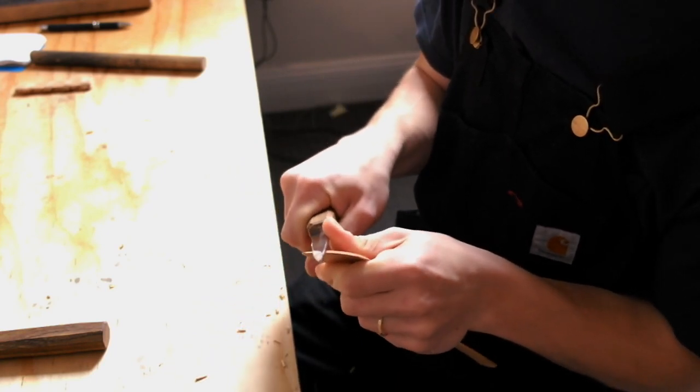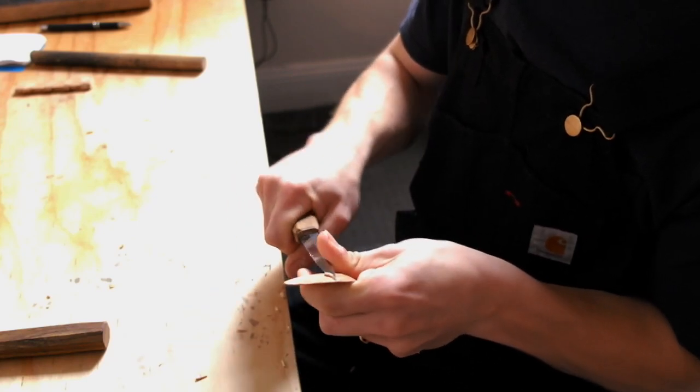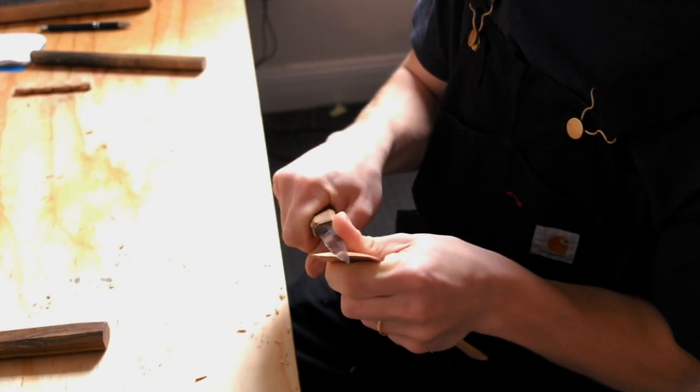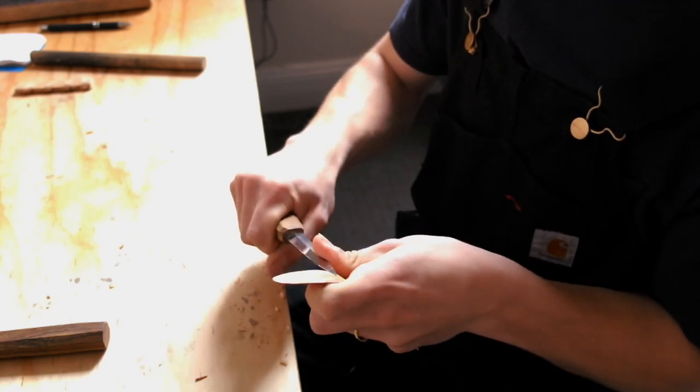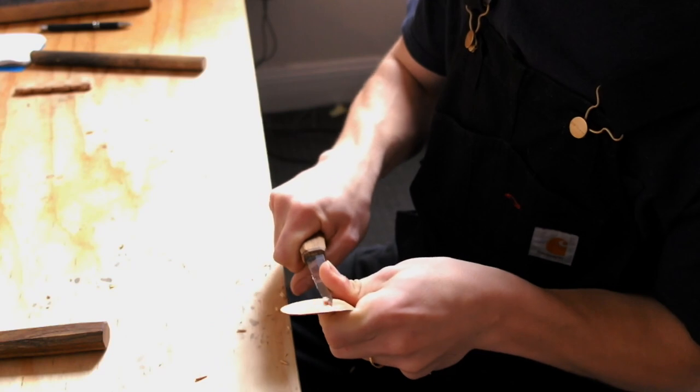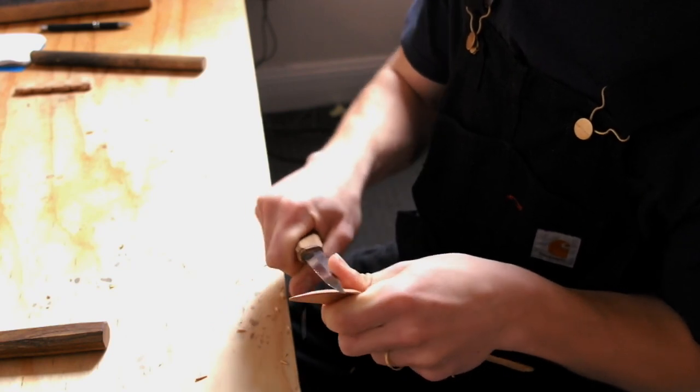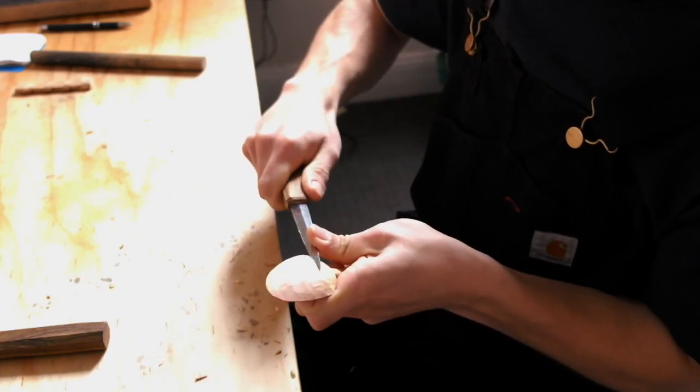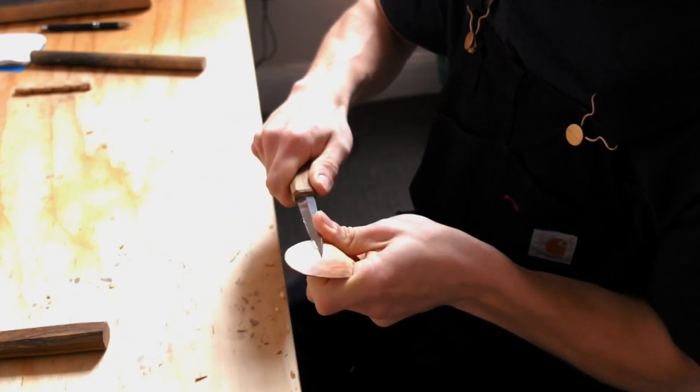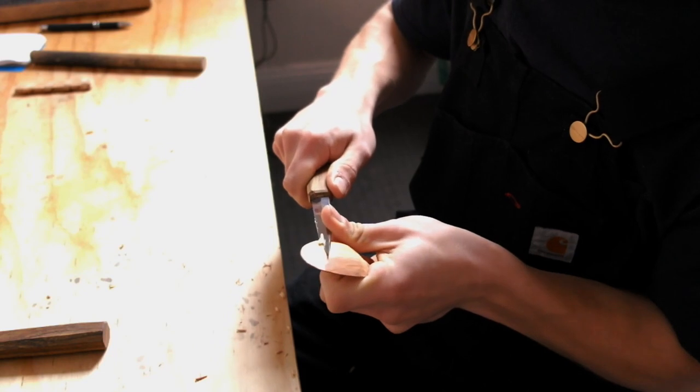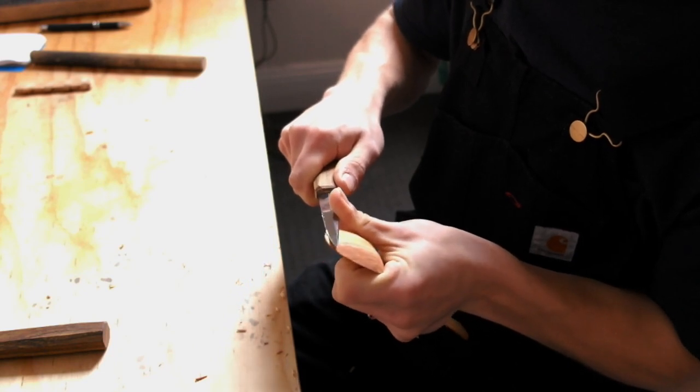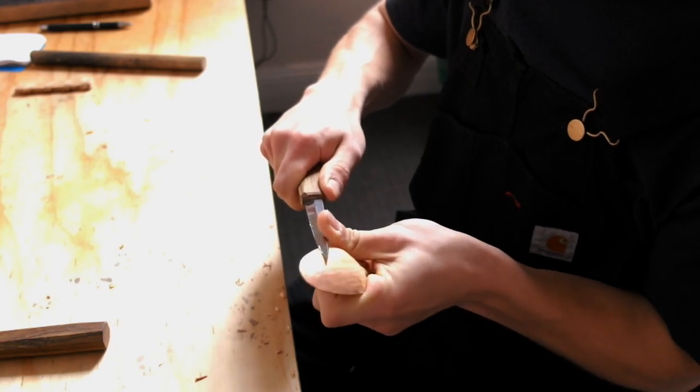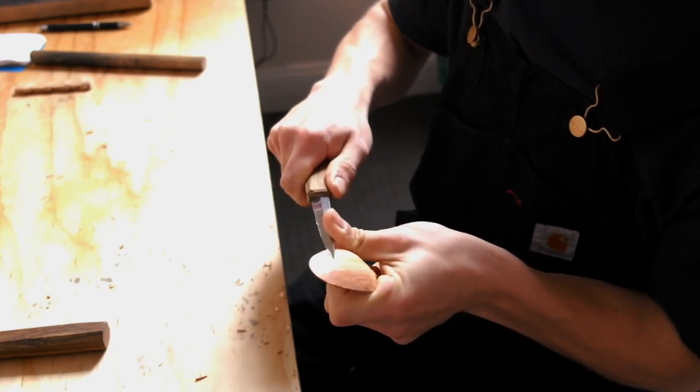You should take advantage of leverage when you can. You'll notice how I'm using my thumb not only as a place to push the knife from but as a pivot point. And using the very tip of my knife I'm able to put a lot of control into these cuts. I'm moving the spoon rather than the knife for the most part because I find that's what helps me have the most control.